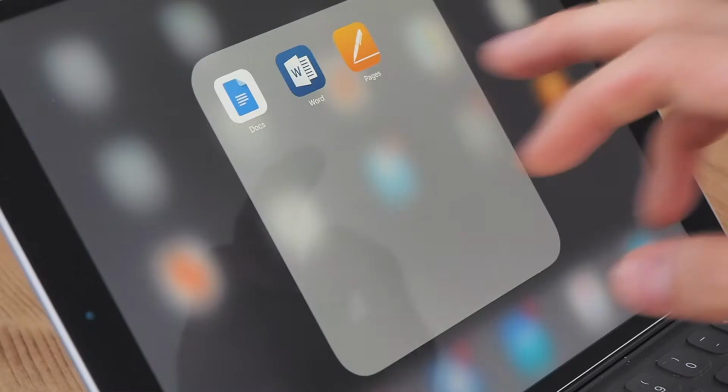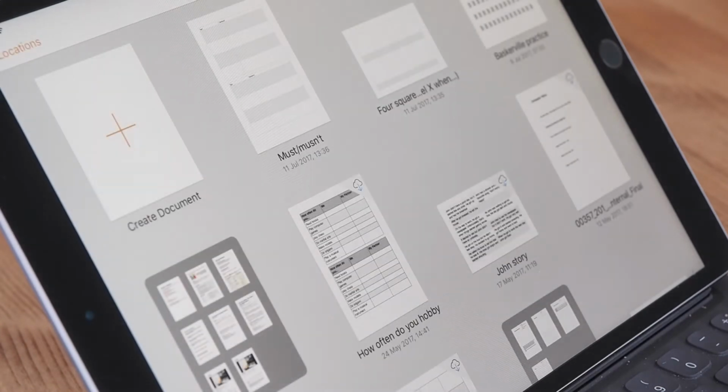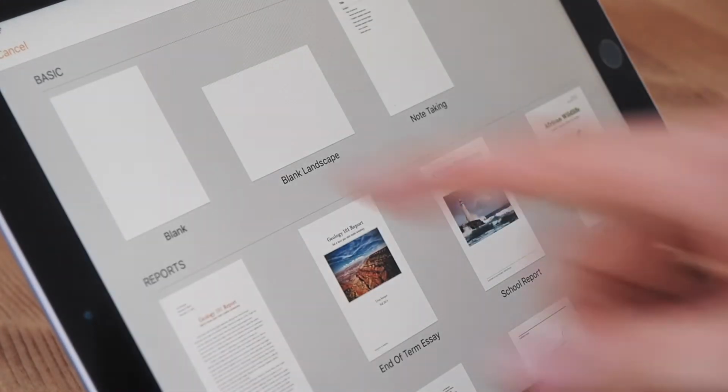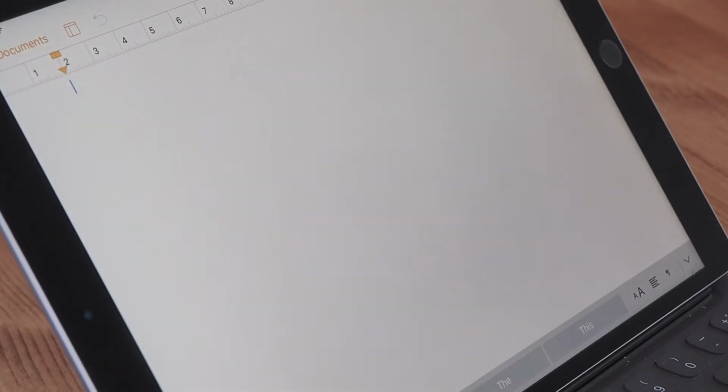If you don't fancy shilling out for an Office 365 account, then you can use Pages from Apple. It has a lot of the functionality that you find in Word, but it is missing certain features. This stripped down version though has a lot of nice user interface and is a lot simpler for many people to use.